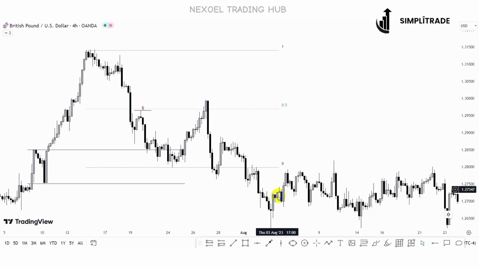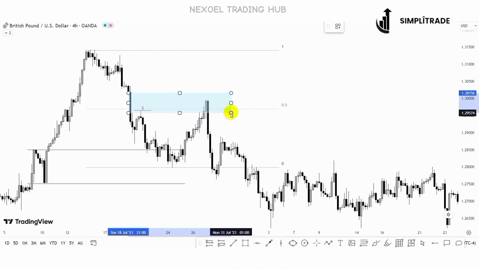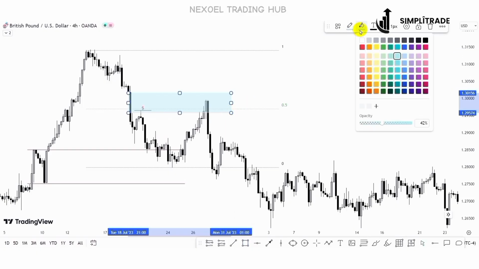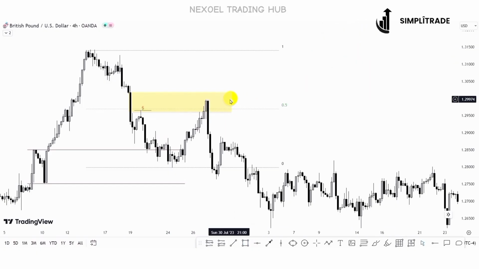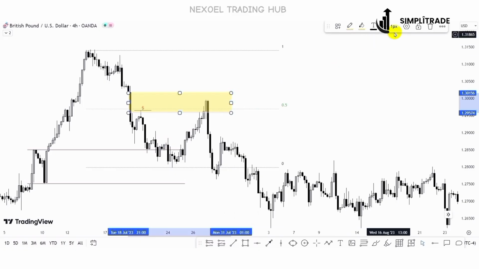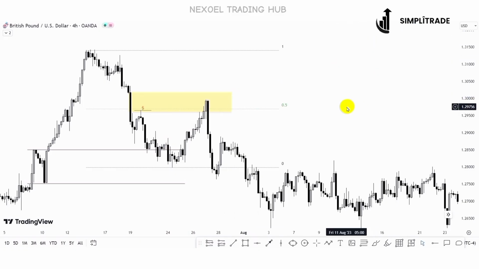So you can see in confluence to the premium level, we actually have the inefficiency here, which is what is called the fair value gap. When we continue in the next episode, you're going to understand about sponsorship candles, like the order blocks, the breaker blocks, the mitigation blocks, the fair value gaps, and other forms of sponsorship candles, because they're actually imperative in identifying entry levels in a market condition.